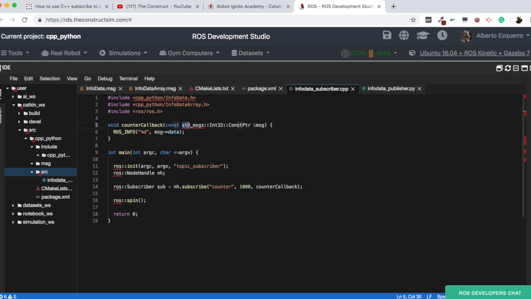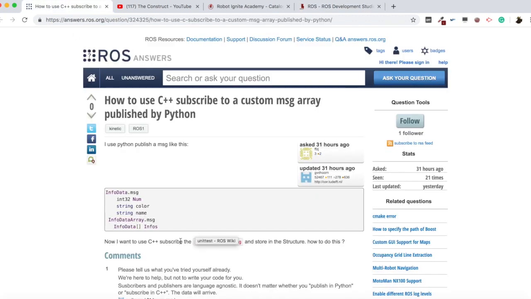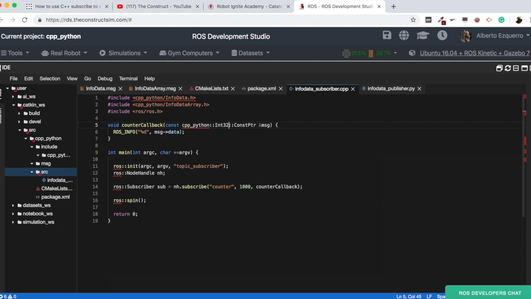Then again here from the CPP Python, we will subscribe to, let me check again, okay, so he wants to subscribe to the info data array. So the messages that he will publish will be from this tag, from the info data array.